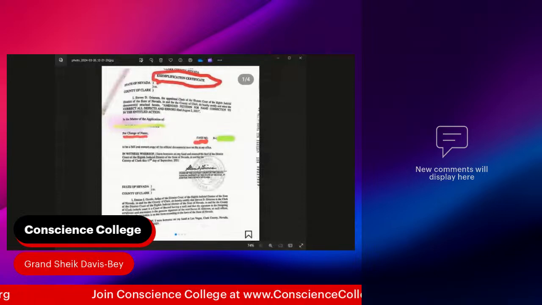Now let's look in the Black's Law Dictionary at what a petition is, so we can understand what's the problem with a petition. Why don't we want to file a petition when we're saying we're doing a status correction or any type of correction of the name? See, it's the difference between correcting the name and changing the name. When you change the name, you ain't correcting the name. And that's a problem.